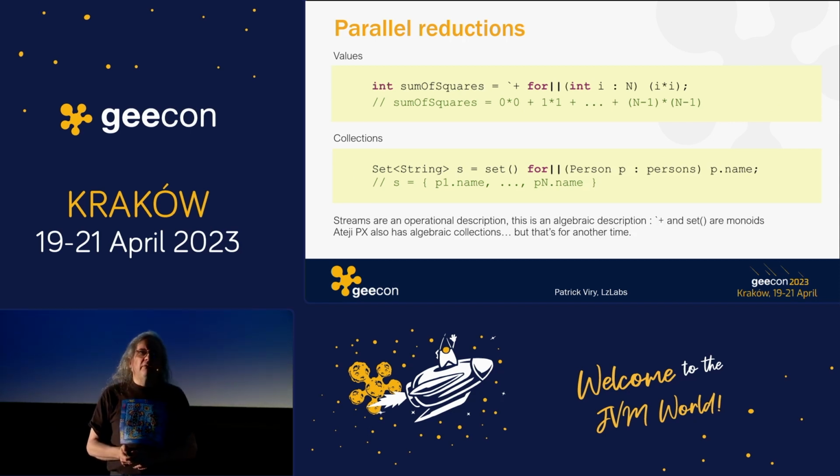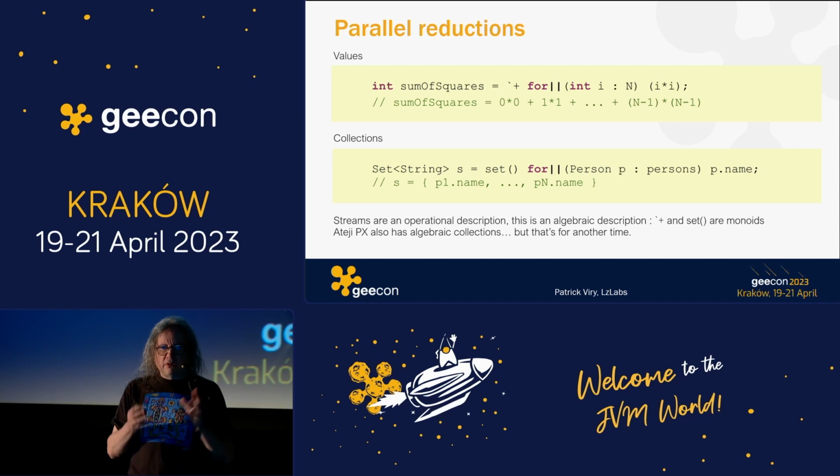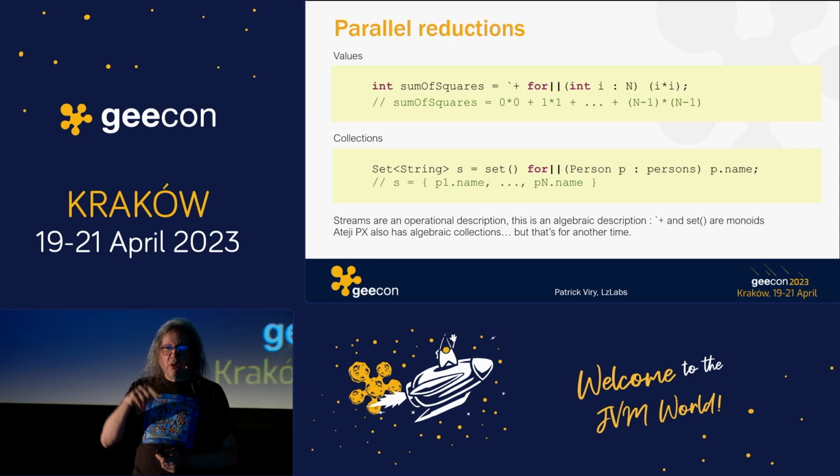Reductions are a very common thing in data parallelism. Here, for the sum of squares, you apply the plus operator over a collection of elements, so over all i squares. So this is the sum of all i squares, except that it's done in parallel.